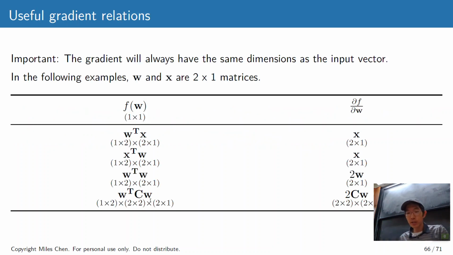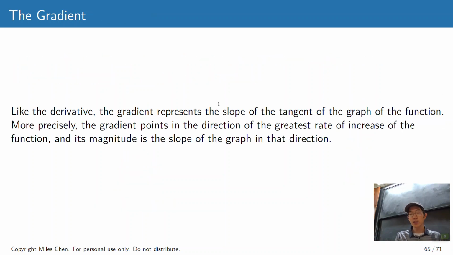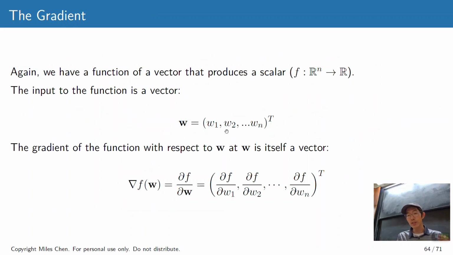All right, this will be helpful when we calculate gradients or do some vector calculus. If our input is a vector, then what is our output? Just keep in mind the output of the function needs to be a scalar. The input is a vector, and when you take the gradient with respect to that vector, the gradient has to have the same dimensions as that vector. If the vector is length n, then the gradient needs to be length n.